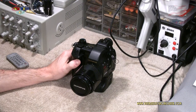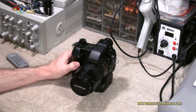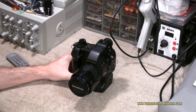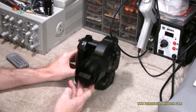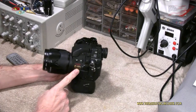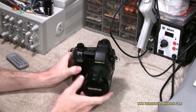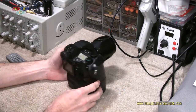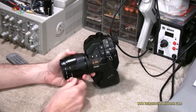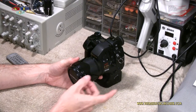A few of these cameras I may have already displayed in some form or fashion. This one I know we've seen in a previous video because we tried to reskin it and that was a big failure. This camera is an Olympus E20N. It is a 5 megapixel camera and in its day it was a phenomenal, very expensive camera. Now they can be had relatively cheap. I had this on my want list for a couple of years and finally got one.